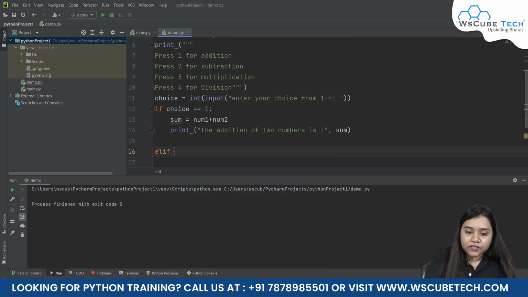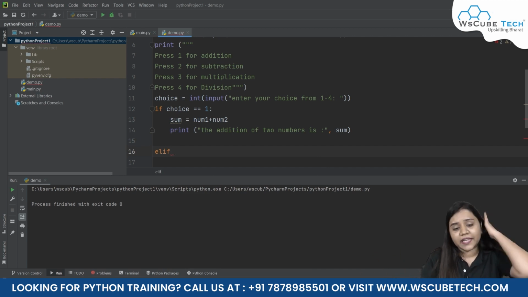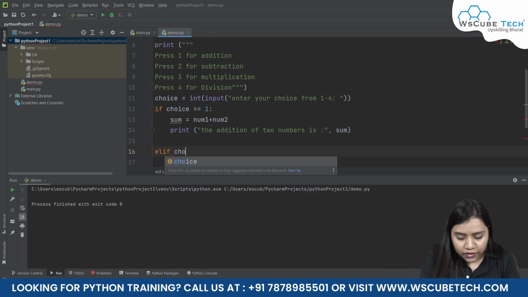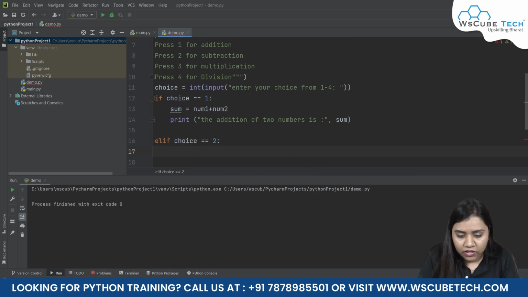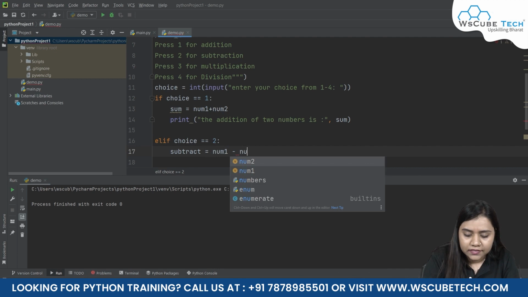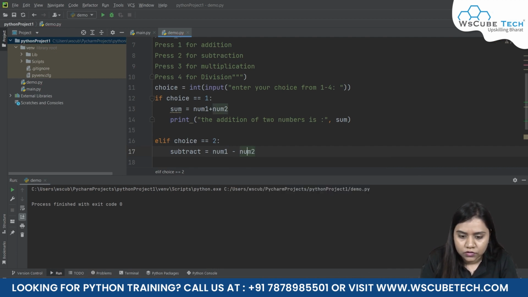Elif, now for the second choice, second condition, we will be writing elif. So elif choice equals to 2, in that condition, I'll create any variable, let's say subtract is equal to number 1 minus number 2.